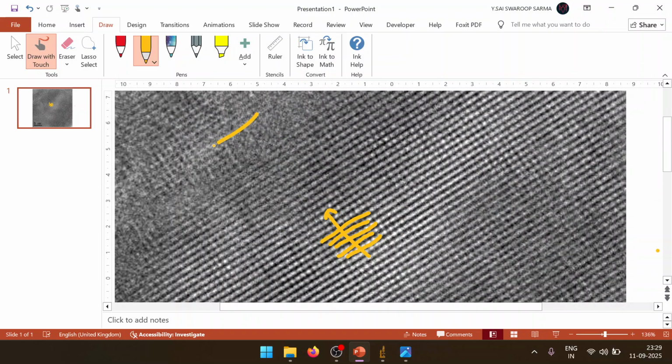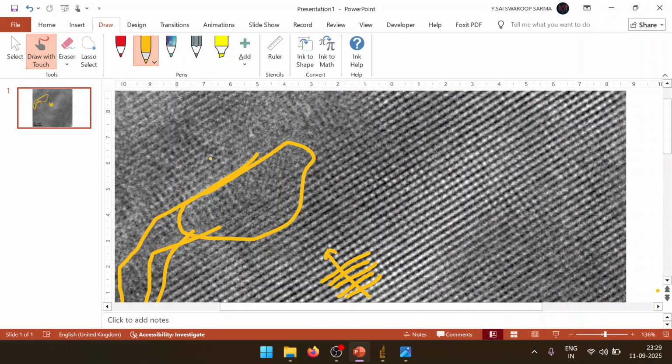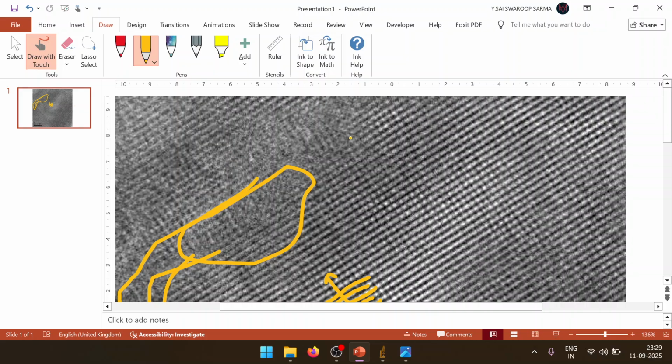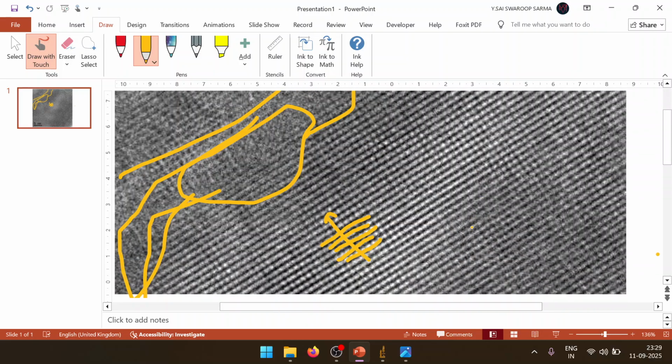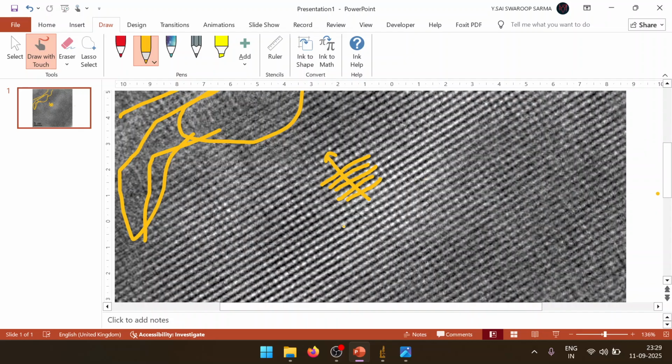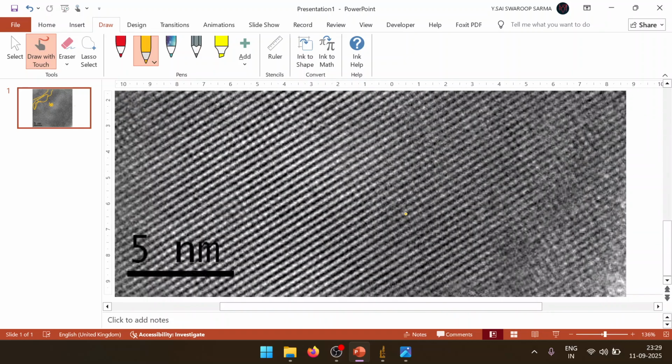Here you can see some amorphous region, because these planes have kind of stopped here. So maybe this may be a grain boundary, what I can infer. I can't conclude, but I can infer that this is a grain boundary. Then again, these planes are starting here. We may need to take some other good images of this region if we want to focus particularly on the grain boundary. But since I just wanted to focus on my crystal, I took only this area.